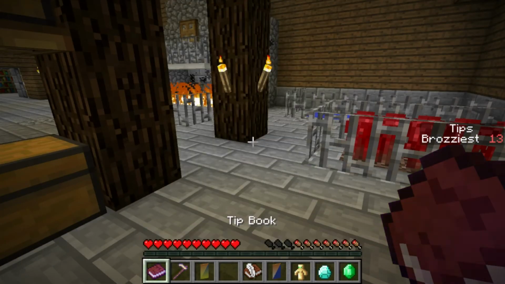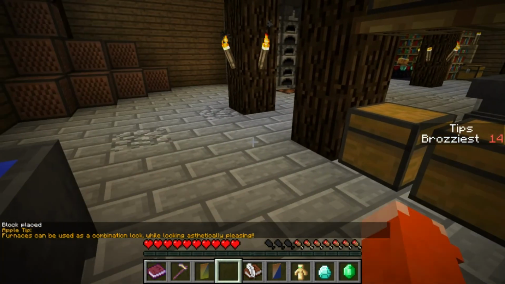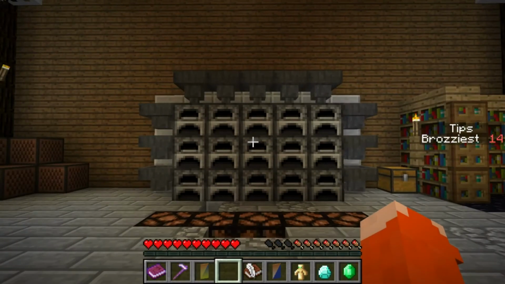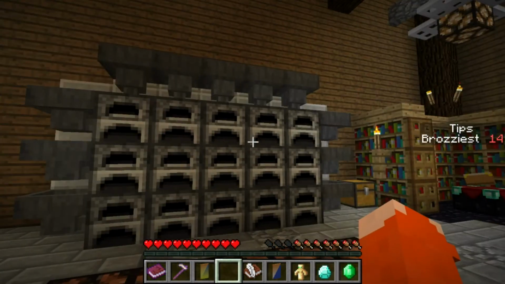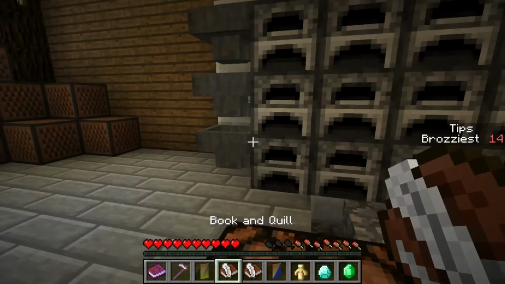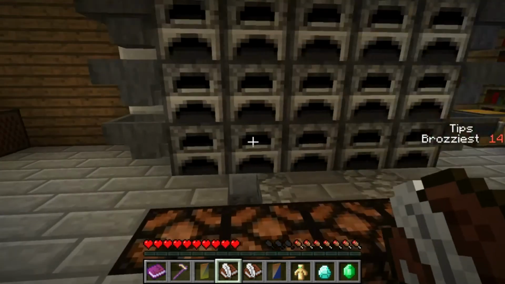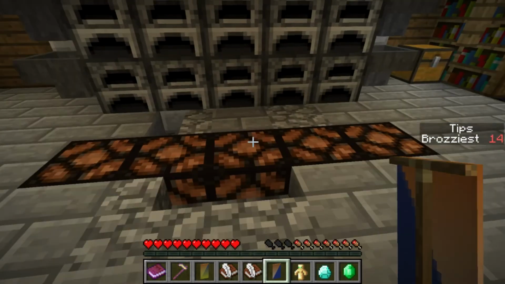Okay, so the next tip is the apple tip. Furnaces can be used as a combination lock while looking aesthetically pleasing. This is the one that people have struggled with. Of course, most people try putting something in all the furnaces. Also, there is a book in here. Barely any people realize that, but let's read the second book here because this gives some crucial information about this one. "Fix that second lamp for the furnaces. It seems to be broken." Now, why is the second lamp broken? This would be the second lamp if you're reading from left to right, or maybe if you're in a country that you don't read left to right.